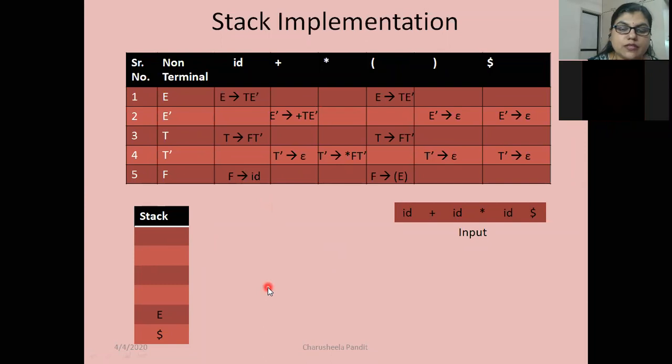As you know, because it is a top-down parser, the parsing will start from the start symbol, which is E. And that is the reason E, the start symbol, is the first symbol which will get pushed in the stack. So it's E. Now, as we have done earlier, we'll compare this E with id. The parse table will tell to what alternative this E will get expanded. So see E row and id column. So E gets expanded to T E dash.